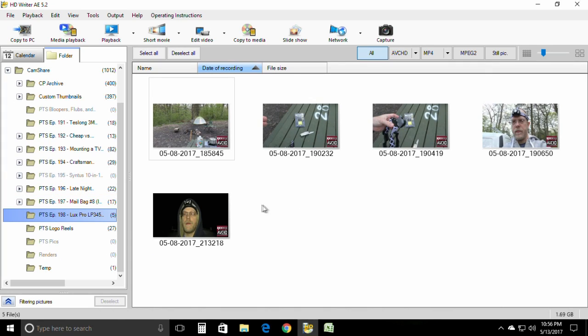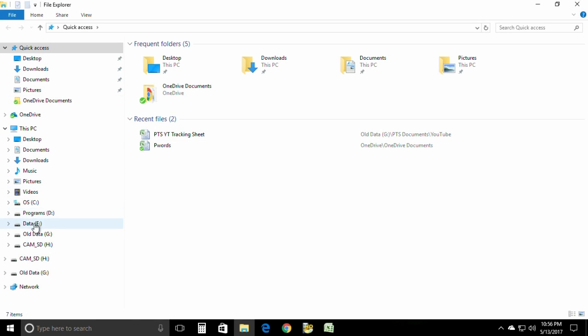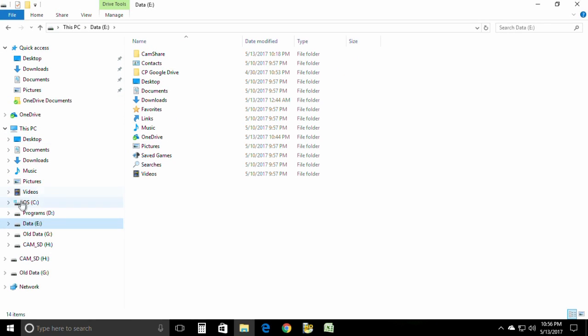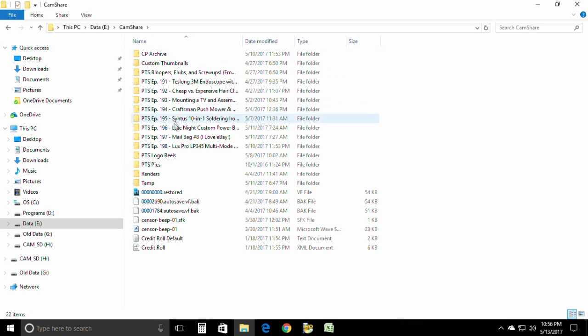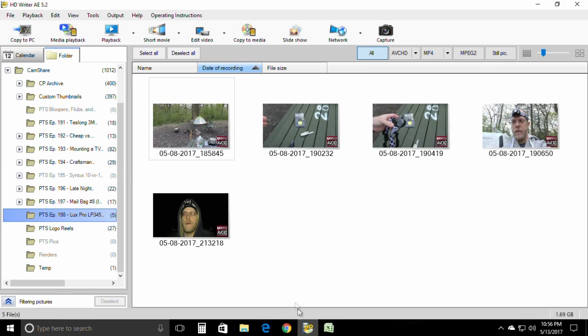I can import stuff from the camera using the newer software, but I'm just used to using this one. And when I set up the folders this way, not only does it take the actual video files, but there's other files that go along with it, which you're not seeing here. If I go in, and this stuff all sits on my data hard drive, there's multiple hard drives in this computer, we can see that there are these other container files and whatnot, and these are created by the camera. So using the Panasonic software will move all that with it.